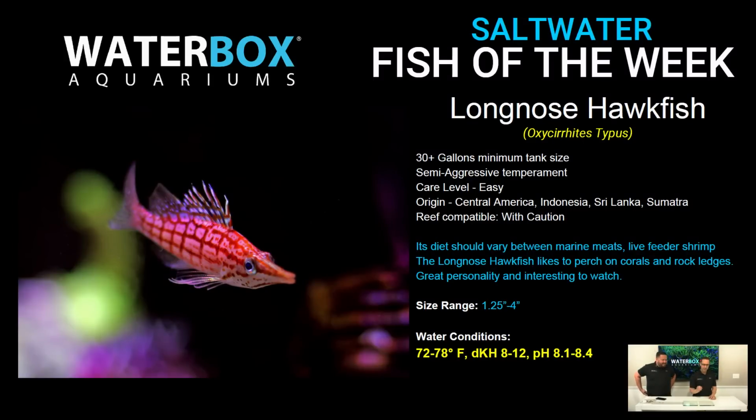The coloration on this fish, it's got the red and white, almost like stripes and vertical lines. And he's got that long snout on him. And he perches. He's not very big, kind of small, 1.25 to 4 inches maximum size. They hang out on the rocks, typical of a hawkfish. But even on corals, he'll perch on a coral and just kind of hang out, looking around.